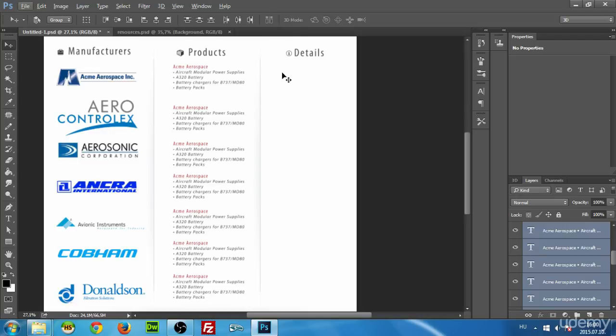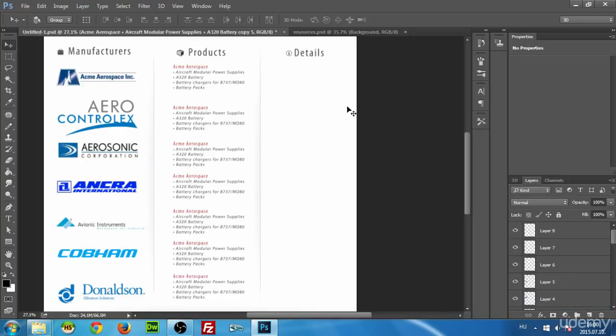So I'm gonna type some information about the first company, and I'm gonna copy paste it and use it for other companies as well. So let's do that. I'm gonna go for the text layer again and type Cage, and actually enter some random numbers.